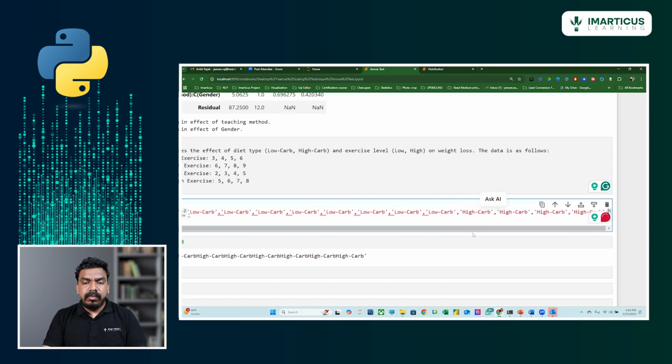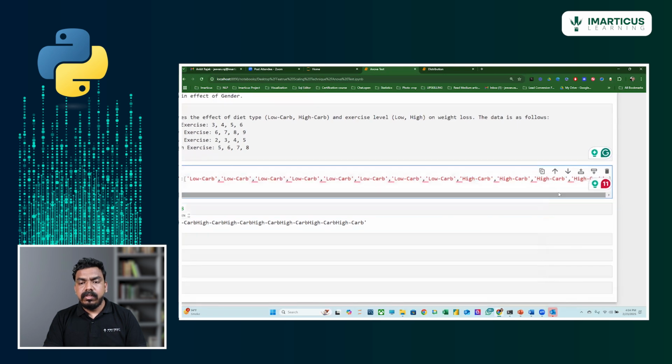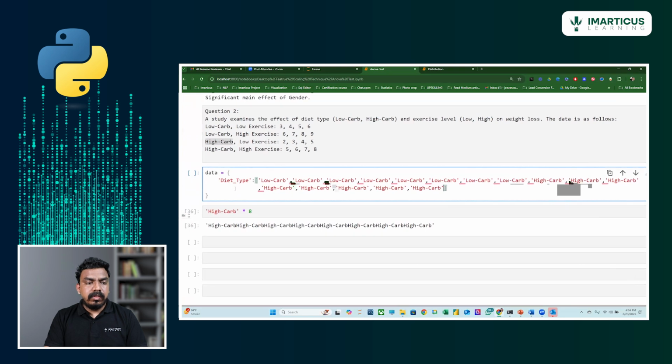So I want to do the same thing 4 times again. Let me copy from here till the last and print these details once again here. Yes, so this is done.